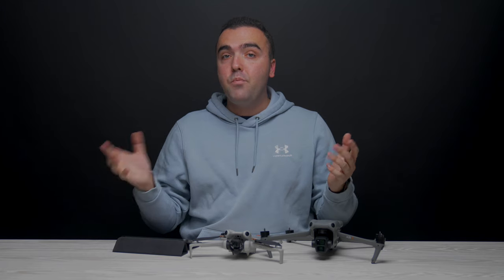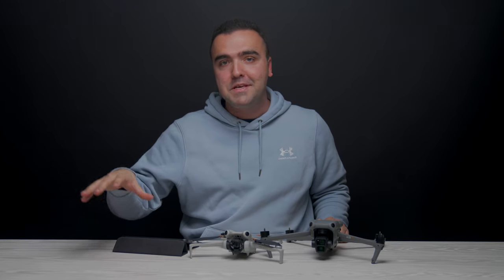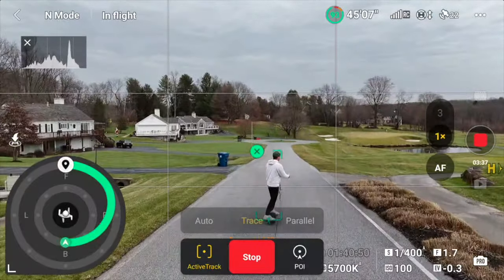Now, next up, we have the main feature that most people will be using when using ActiveTrack. It's the trace mode, and this is what really makes ActiveTrack 360 so special. This is where you get the new touch trace interface in the bottom left corner to tell the drone where you want it to fly.